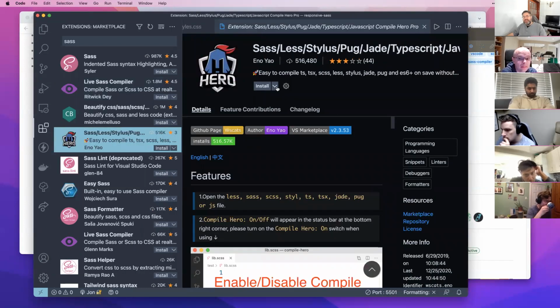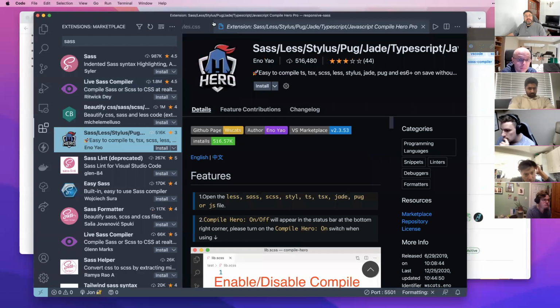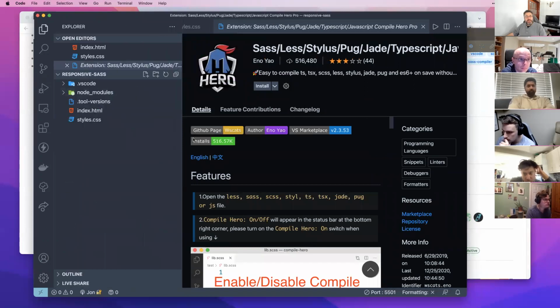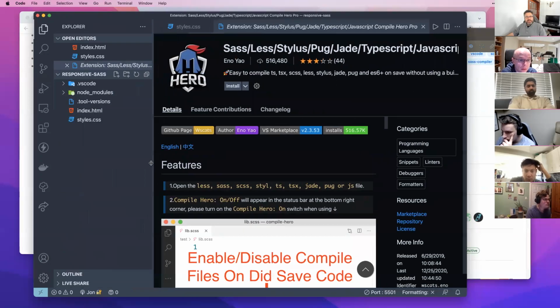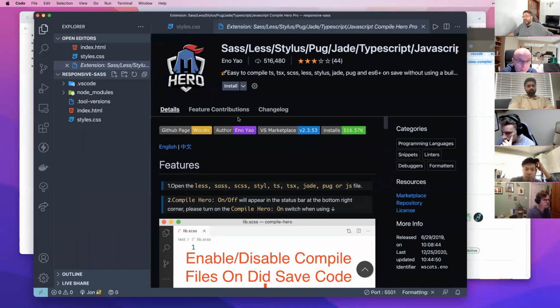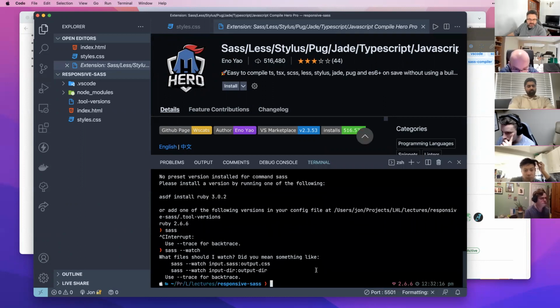But today, instead of using this one, I am going to use the command line version of the app. And this will work no matter what code editor you're using. So what we need to do, we're going to open this up.